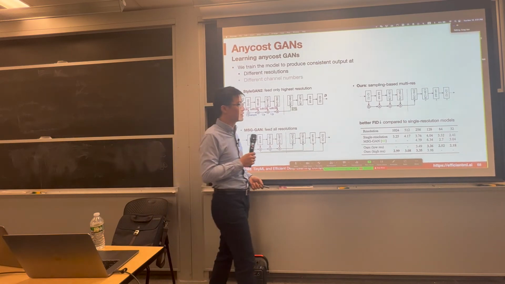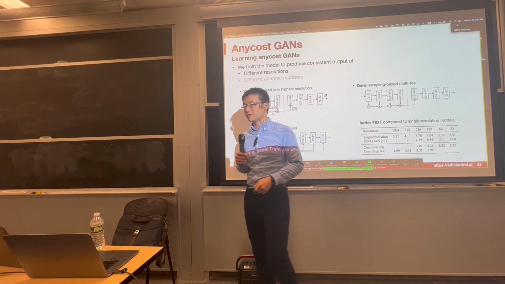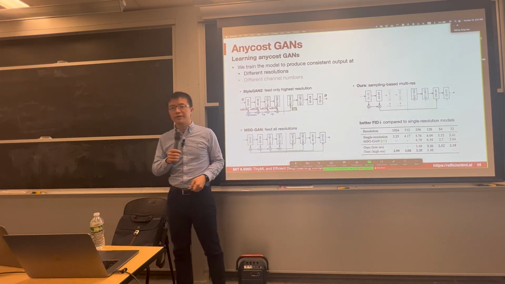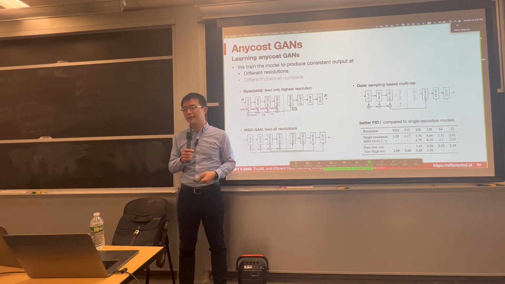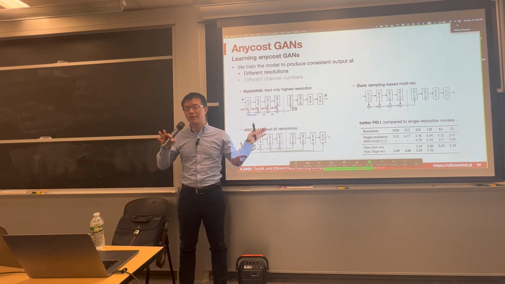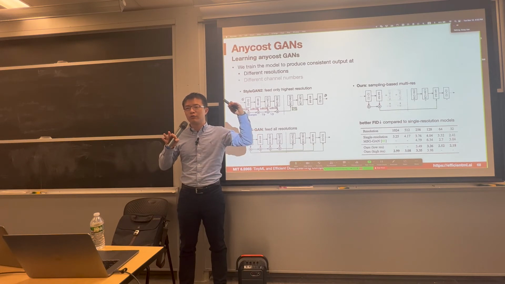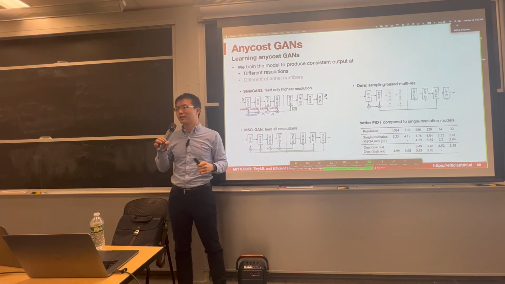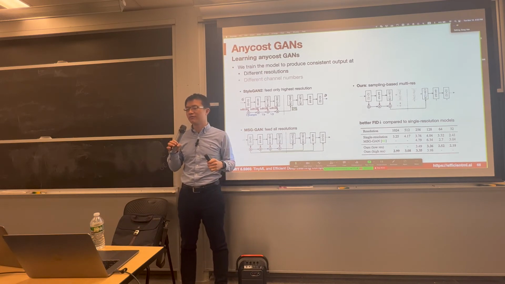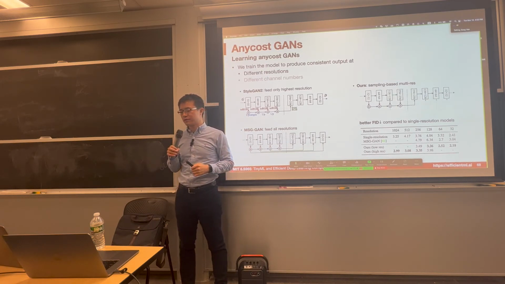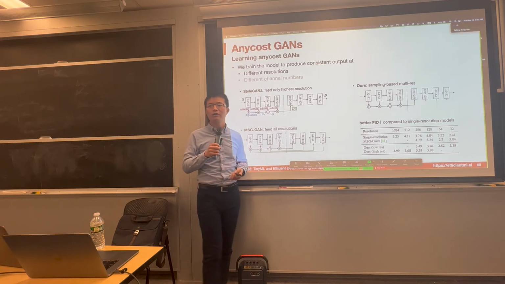FID is a figure of merit for determining the quality of a generated image. It evaluates how close your generated image is compared with real images. The dataset consists of a bunch of real images, and then you run some predefined network like VGG to extract the features of each image. You have two sets of images: one is the baseline, one is your generated images. For each image in both sets, you extract, say, the VGG19 or VGG16 features, and then you compare those features to measure how close you are to real-world images.